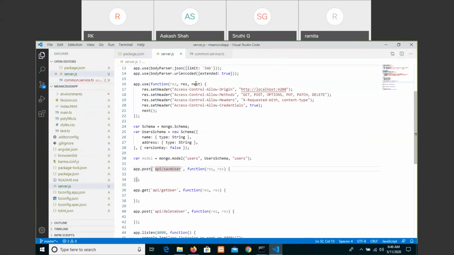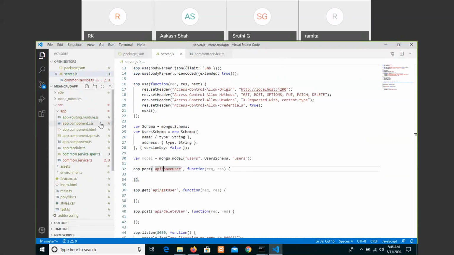And now just enter into the app.module.ts file first.